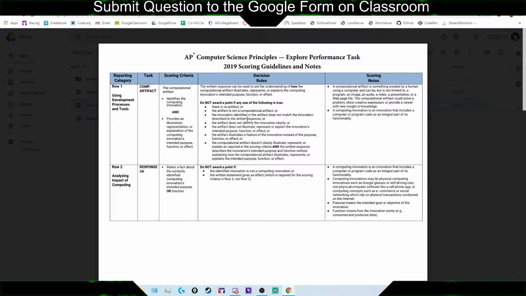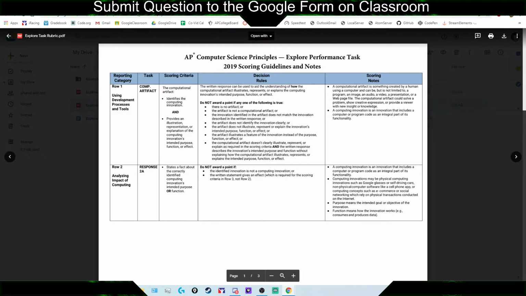And you need to think about this from the perspective of the person grading it, which is going to be just another teacher somewhere else in the country. They're not going to know you, and they're not going to see your name. I don't know how they do it, browser based or whatever, but they're going to see your work without your name on it and decide whether or not it meets the requirements for row 1, and either give you the point for row 1 or don't, and then go on to row 2, and so on.